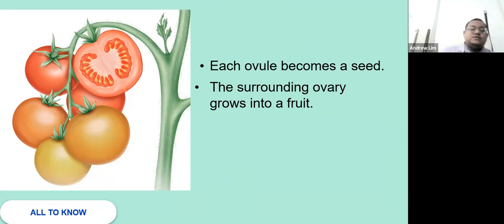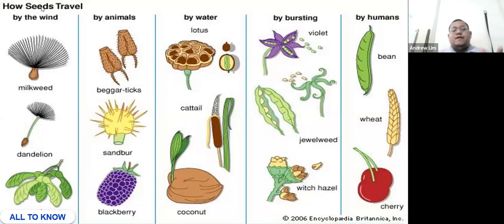After they turn into fruits, people may ask, so how do these flower plants form their seeds? The seeds are basically inside these fruits, and they will travel by the following methods in order to grow into a new baby plant. So some travel by the wind. When the wind blows, the seeds will be carried by the wind.